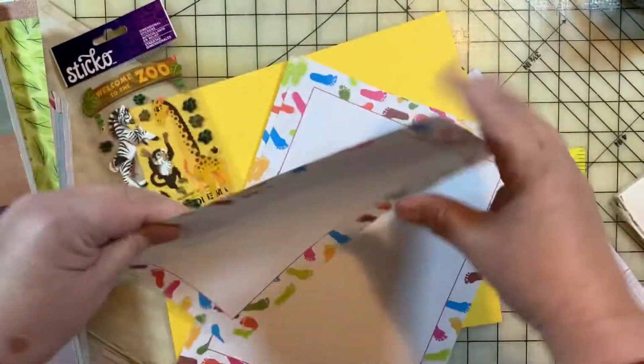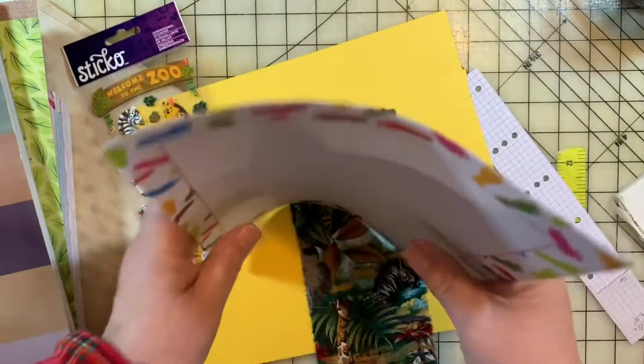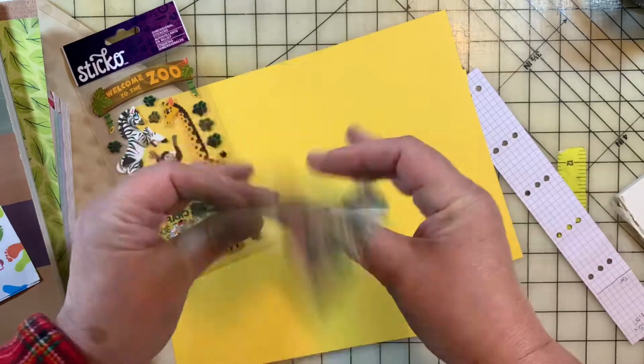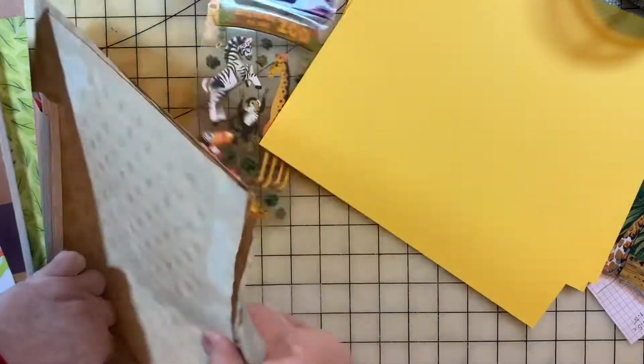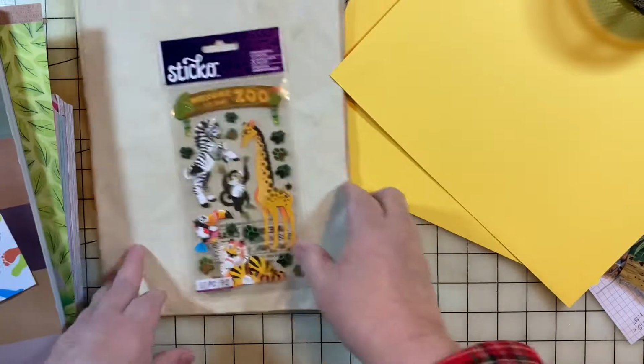Just 3 sheets of this. This is from the Dollar Tree, so it's very thin paper. Might be 20 pound. It feels less than that to me, though. This is the hidden spine that we're going to be doing. And these are just 65 pound weight cardstock. And I pulled out also some coffee dyed papers there.